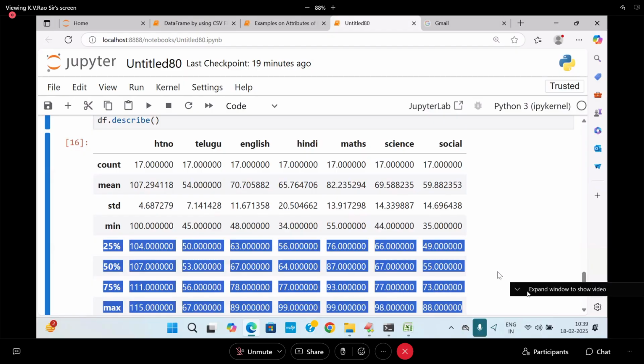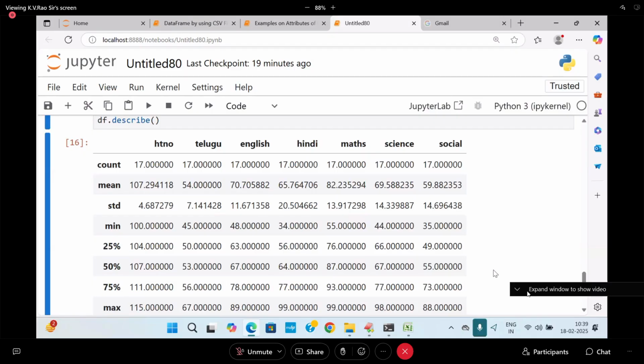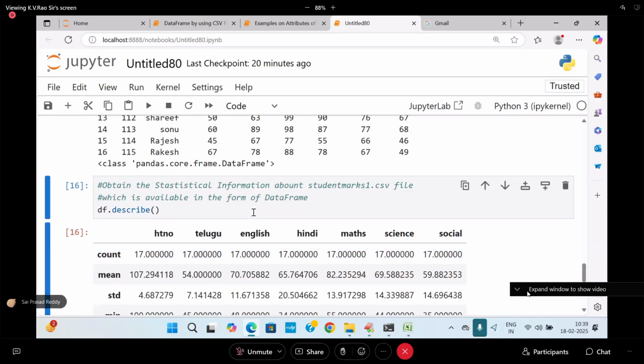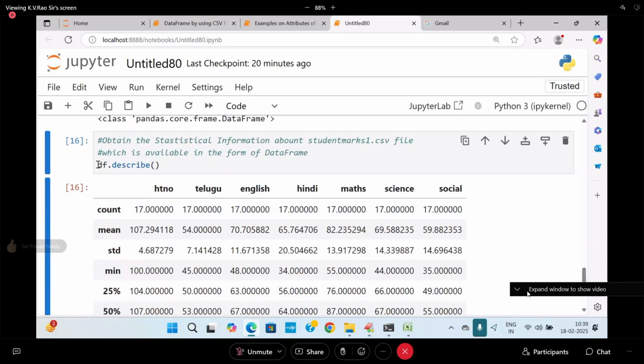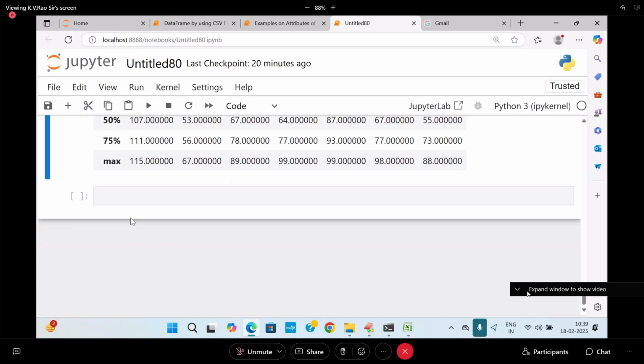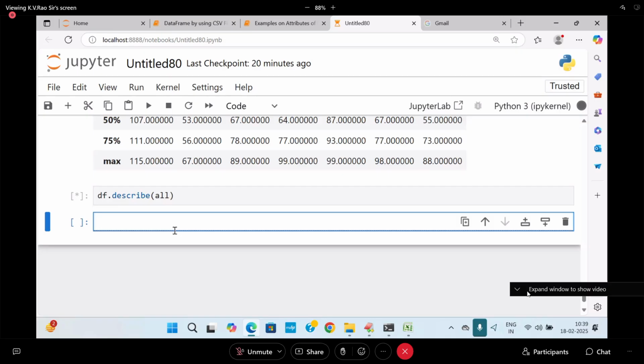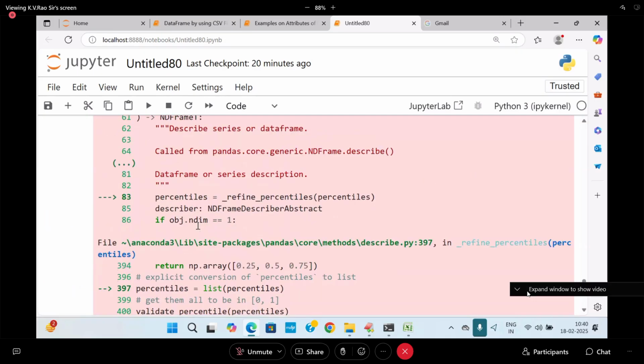Are you following me? Are you okay, students? Good. Now it is going to give you complete information about all the stuff. So here, what is not coming? It is going to take it like this. Now I'm going to write it here. If I write something like all, it is going to give you an error. So I will write it.